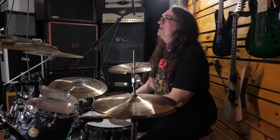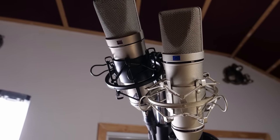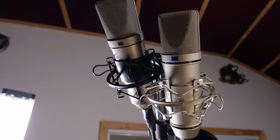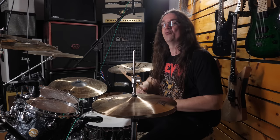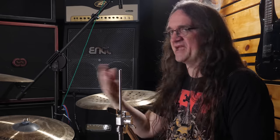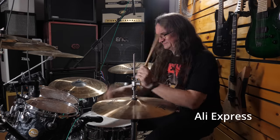Speaking of loud sources, let's hear what it sounds like on drums. I've moved over to the kit and I've got both mics up out of the way — it's just a mono overhead. I just want to show the difference in tone quality you're going to get. Please excuse me — I am the absolute worst drummer in the world. There's a very good reason why I have talented guys like Cam Fleury and Jackson Ward on the show whenever I can get them, simply because I'm not capable of playing the drums with any kind of proficiency.